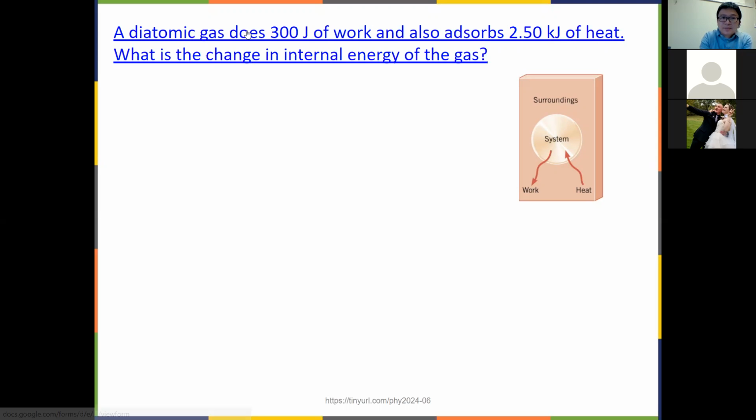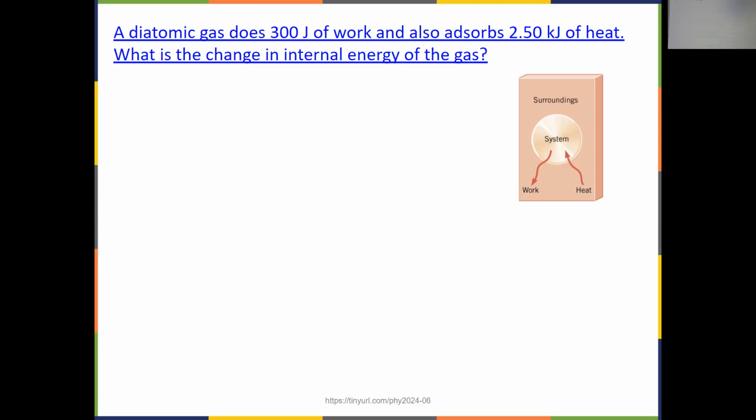Okay, so you'll be looking at the equation we just checked on the previous slide. Let me put the equation down here so you can see which equation to use. You'll be using delta U, which means the internal energy change of the system, of the gas, equal to Q minus W. Okay, so simply W is 300 joules, and then Q is 2.5, just in kilojoules. I'll give you guys 1 minute, and then we'll take a look at the final answer here together.